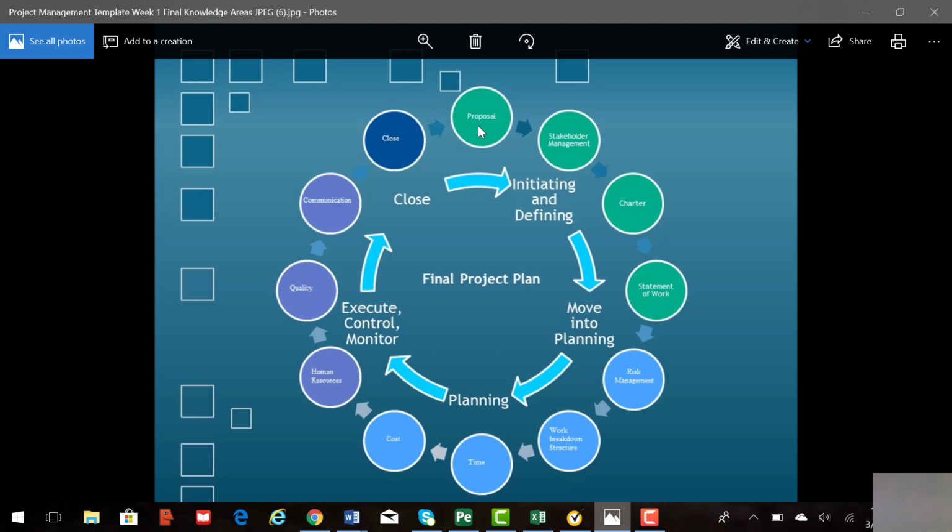You've already been through the proposal and telling your sponsor why they should choose your project if there are limited resources. You've analyzed your stakeholders, and you've created that statement of work. Before you fill out a charter, saying this is who the project manager is and we want you to cooperate with them, we have some additional planning that we need to do.